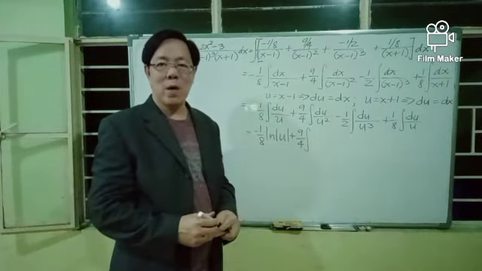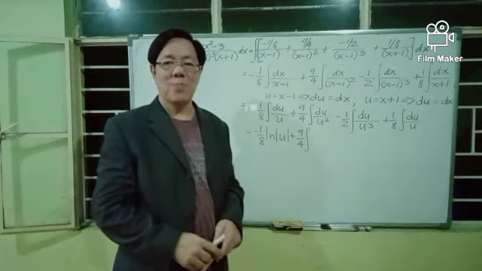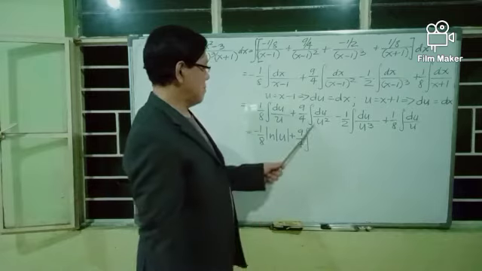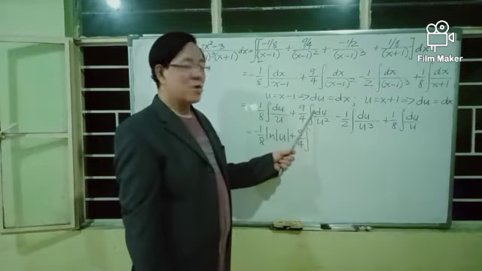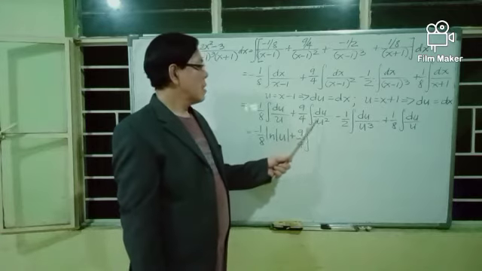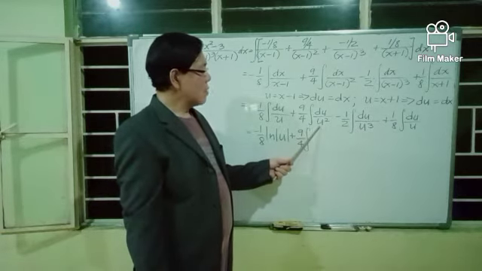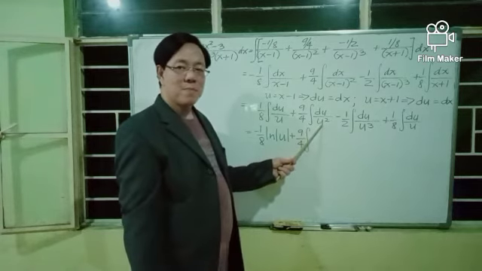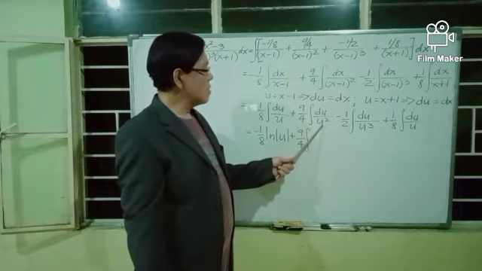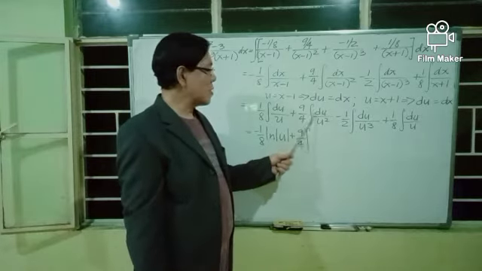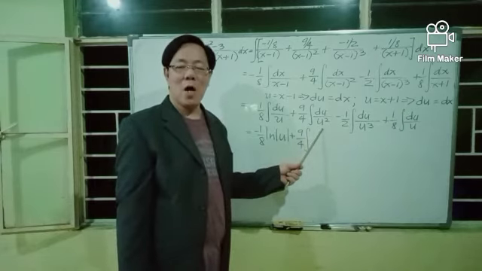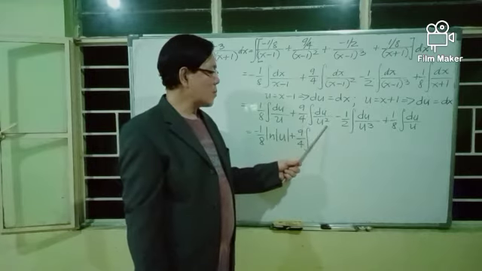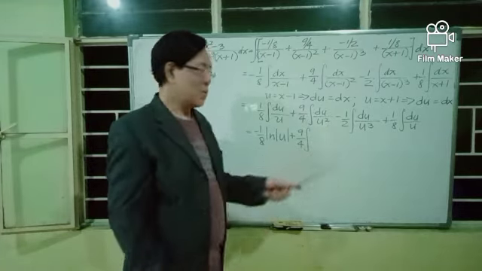We bring u squared to the numerator before we apply the power rule, so we can see the exponent of u. If you bring u squared to the numerator, you apply the property of exponent. If you bring an exponential expression from the denominator to the numerator, or from the numerator to the denominator, you take the opposite sign of the exponent. So we bring u squared to the numerator, we take the opposite sign of 2, and we get u to the negative 2.